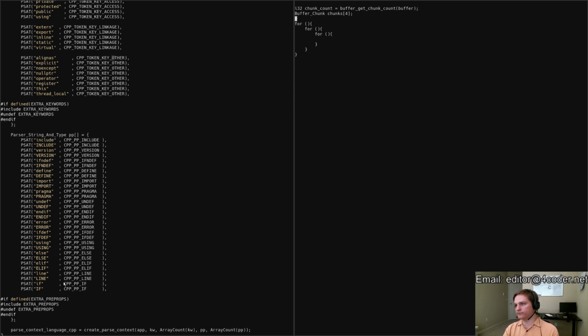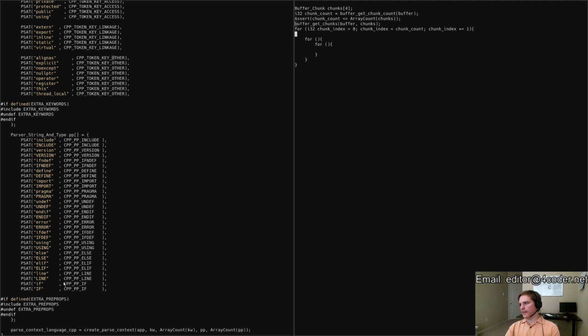So, buffer get chunks, buffer chunks, and then chunk index equals 0, chunk index is less than chunk count, chunk index plus equals 1.